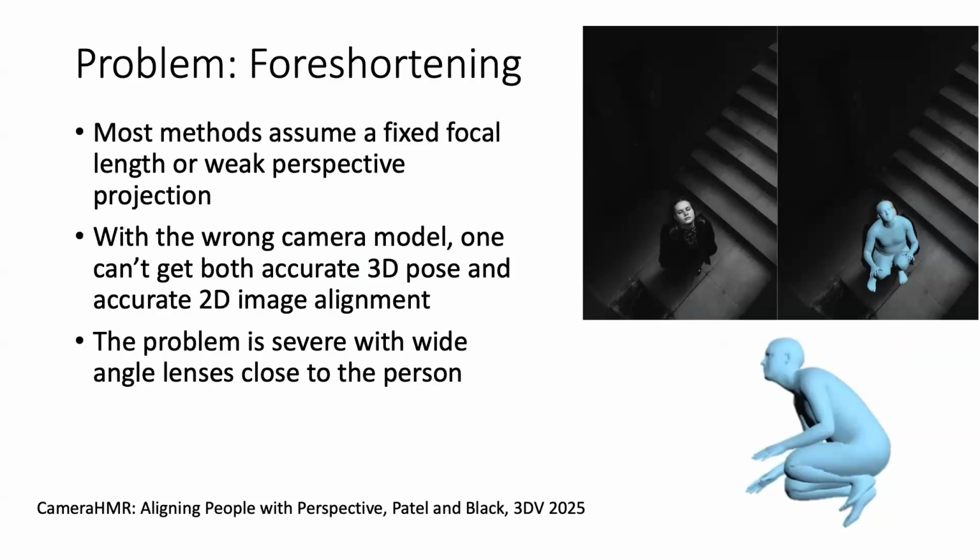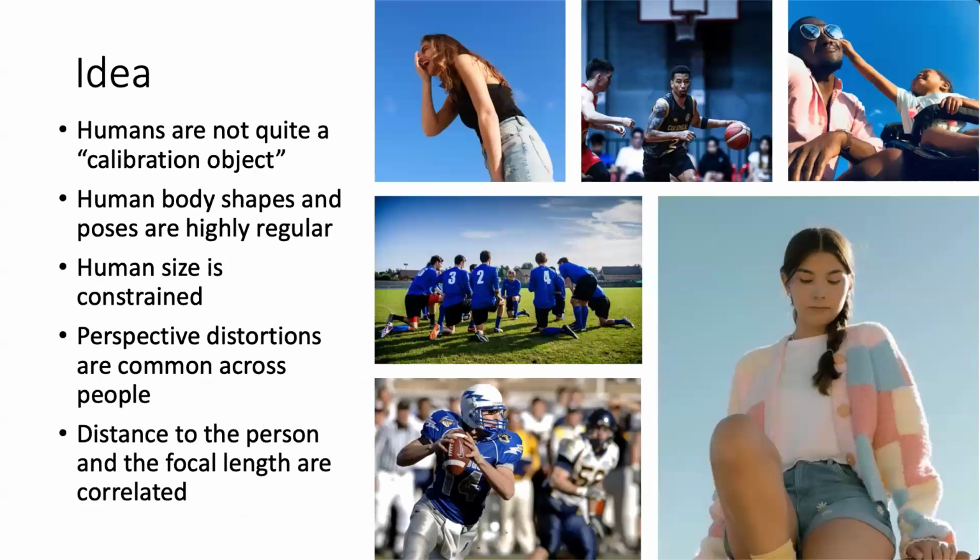Here's an example of a foreshortened case where the woman is standing upright with the camera way above. This is a result of HMR 2.0. The only way for HMR 2.0 to make sense of this world, because it looks like her legs are really short because of foreshortening, is to squish them up into a little ball. This can be quite severe, particularly when we have wide-angle lenses. When you have a wide-angle lens, you tend to be very close to the person. When you're close to the person, this perspective effect is very severe. With a long lens, far away, it's not a big deal.